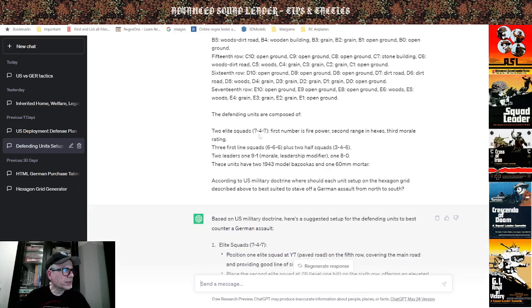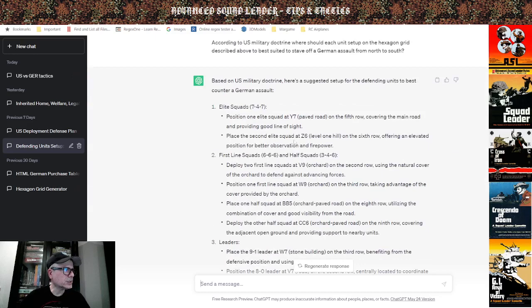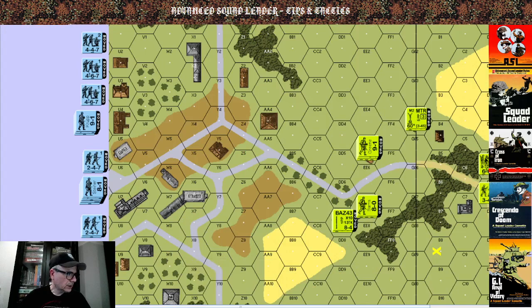The first number is firepower. Okay, oh, wait a second. This is what it gave me. Y7, one elite unit in Y7. So, an initial explanation that it gave me. Let's take a look at that again. Y7. I think it was a 747 squad in Y7. Here, right there.